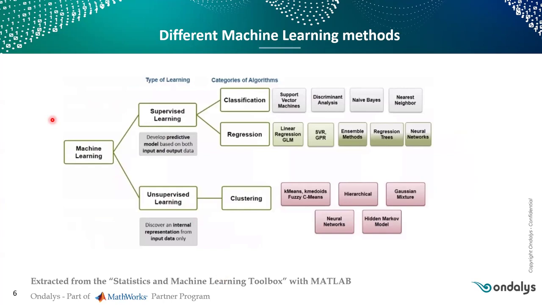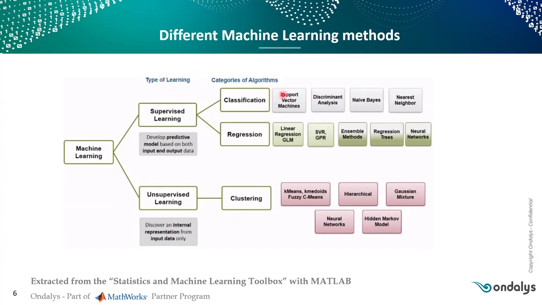complexity in our data. For this webinar, we will focus mostly on supervised learning, but you see here that there also exists another family, unsupervised learning, based only on the predictive variables, for instance the spectra, and that is trying to find the internal representation of these spectra, for instance groups based only on the spectra. But we'll focus on supervised learning, where the model is given to train, on the one hand, the predictive variables, for instance the spectra, and on the other hand, known values of response. And so the model can train.